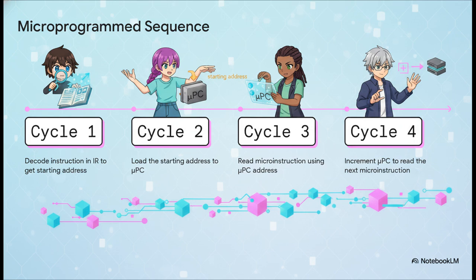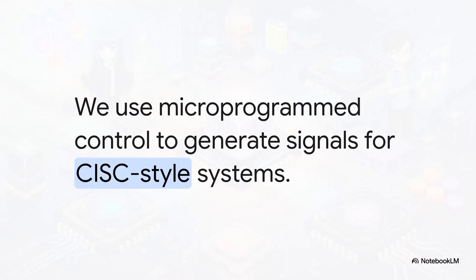It's that beautifully simple. Let's trace how this flows, because it really is a highly coordinated story. First, the instruction is decoded in the instruction register. Next, the micro-instruction generator loads the starting address of the routine right into the microprogram counter, or the MUPC. Then, that exact address is used to read the specific micro-instruction needed for execution directly out of the control store. And finally, the MUPC just increments to read the very next micro-instruction in the sequence.